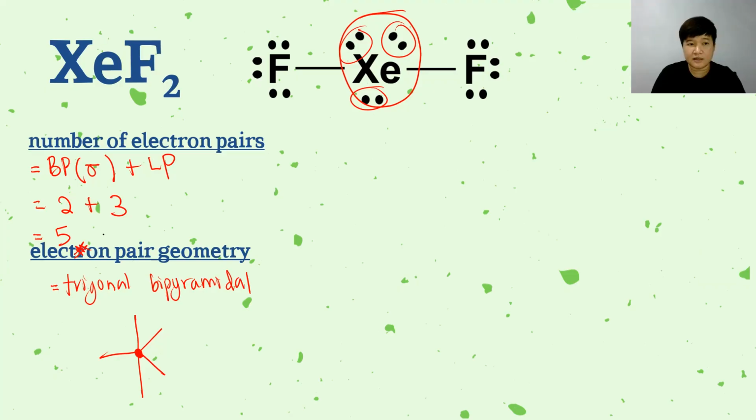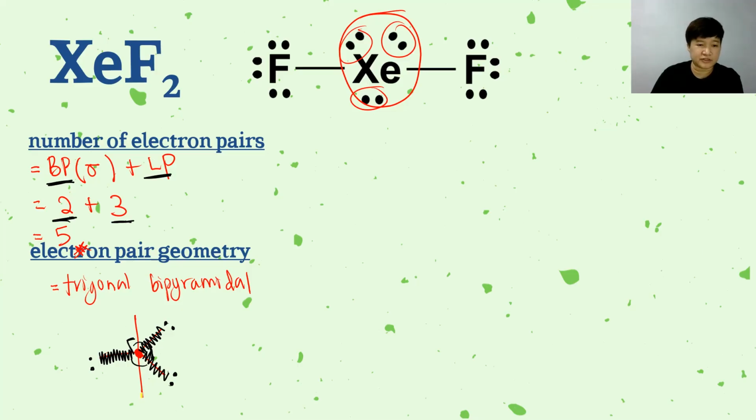But unfortunately, we only have 2 bonding pairs, but we have 3 lone pairs. So what we need to do is substitute 3 bonding positions with 3 lone pairs. Over here, like we have discussed many times just now, I have a 90 degree and I have a 120 degree for this triangle. So to put in the lone pairs, we will always choose the furthest away, the one that we can move far away from each other. So the one that can move far away from each other is the triangle in the center, having a bond angle of 120. So these 3 bonding positions will be substituted by the 3 lone pairs.